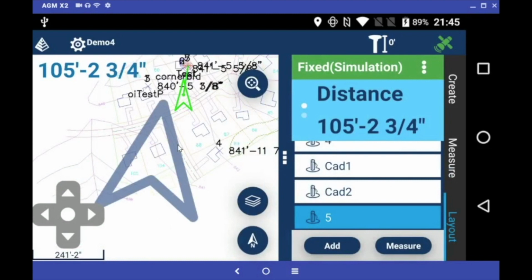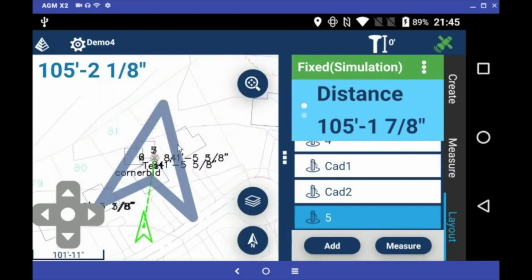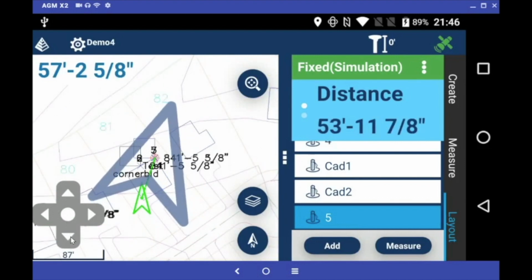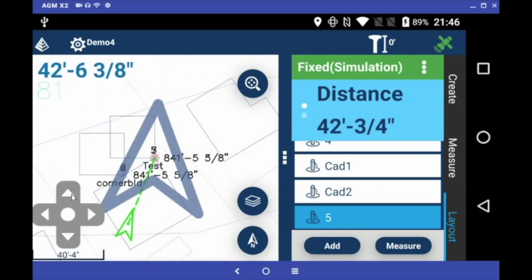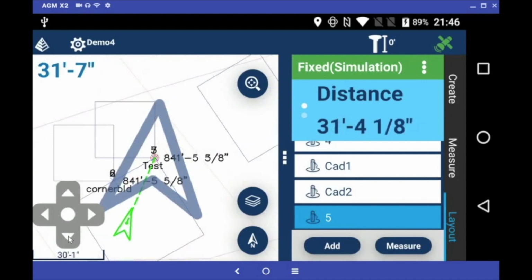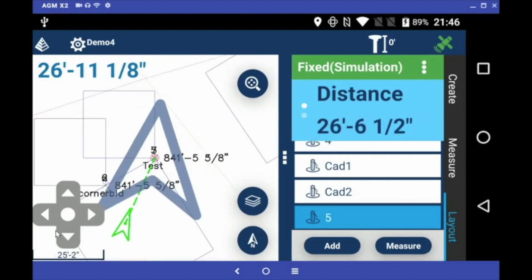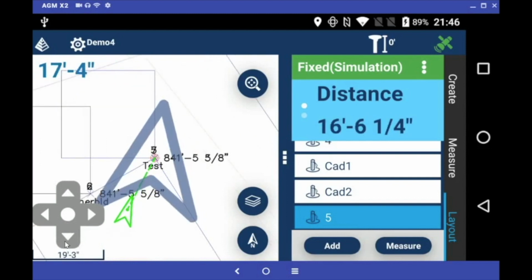So what you see here is the navigation state of part of my layout. In this case, I'm 105 feet away from point 5 with my simulator. So I'm going to try to navigate a little bit closer here. And I'm walking in toward it. So I've got the big arrow, and what that big arrow is doing, it's showing me that in real life, I'm walking in the direction of the arrow to get to the point. So if I'm out in the field, I'm going to be following that arrow as I walk closer to my point. The big blue arrow.